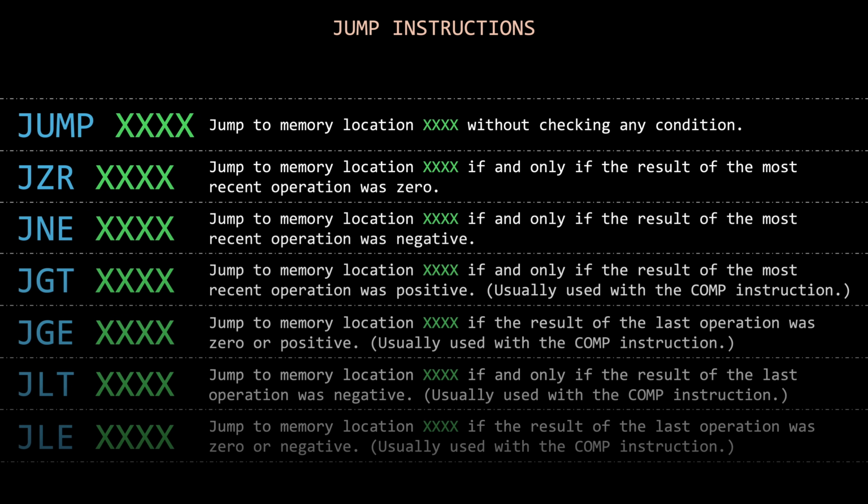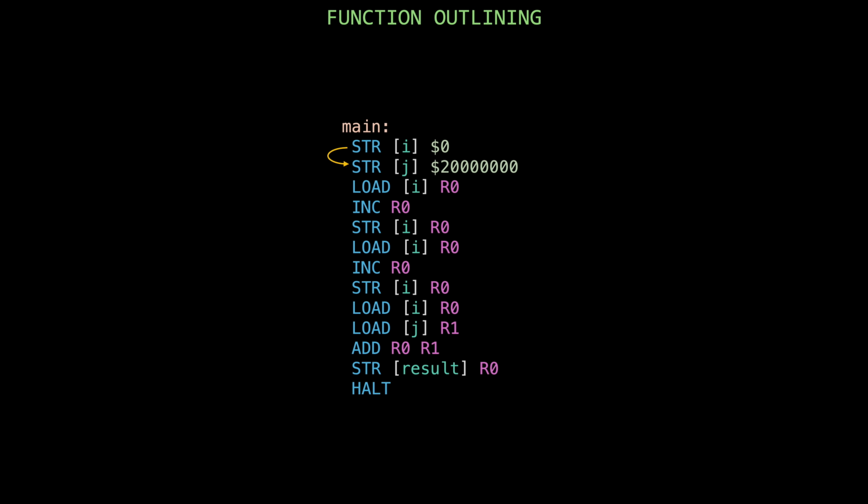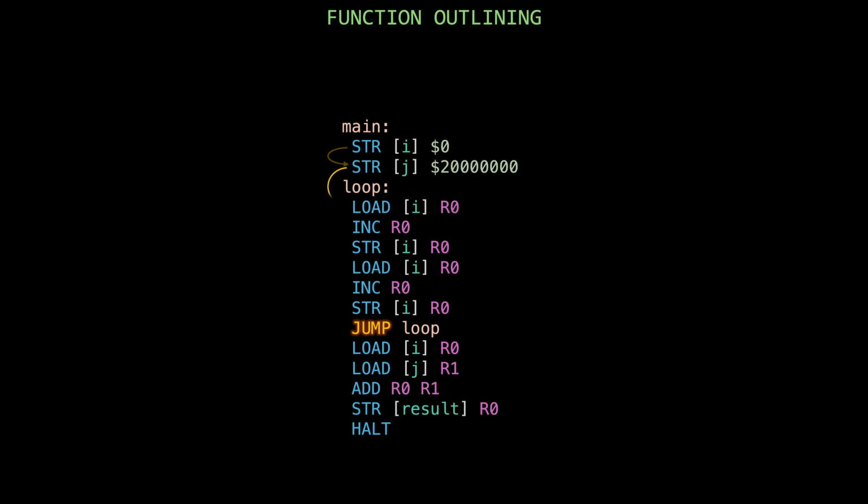If you think about it, all we really need are jump instructions. For those who don't know, a jump instruction tells the CPU not to execute the instruction that comes next in memory, but instead to continue execution at a different specified address. Most of the time, the CPU executes the instruction immediately following the previous one in memory, but sometimes we need to explicitly tell it to run code located somewhere else.